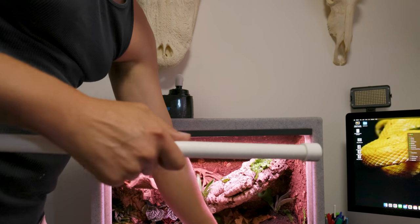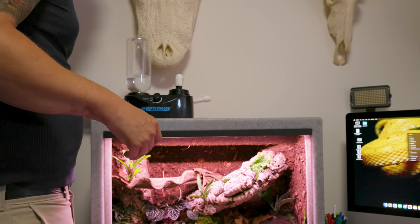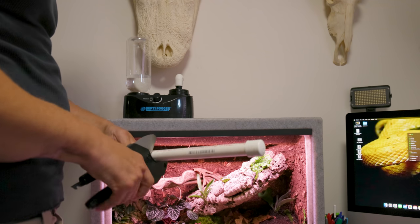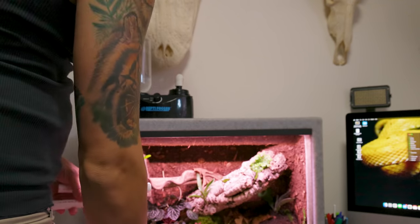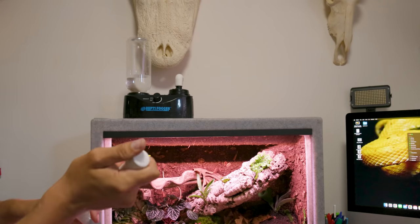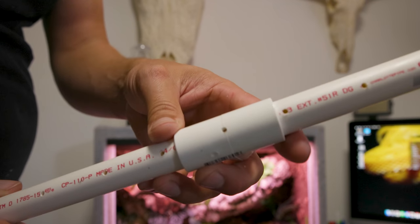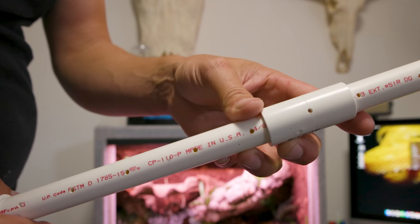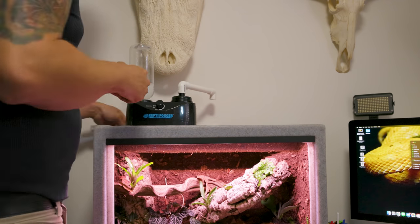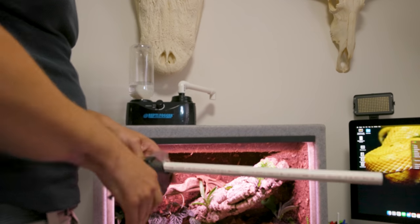So what I'm actually doing is taking a PVC pipe here. It actually fits right over the reptifogger. I believe it was 1/4-inch PVC. Taking another piece, putting caps on it, splitting it in half, taking a T piece, putting them back together, and then drilling holes in the bottom of them about every inch or so apart. So what I'm actually going to do is set this on the back vent piece, making sure I get the right length for the downpipe.